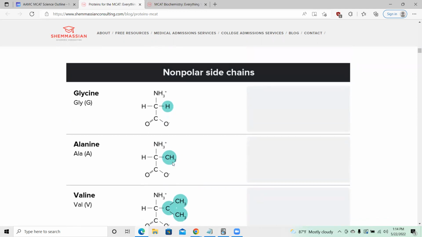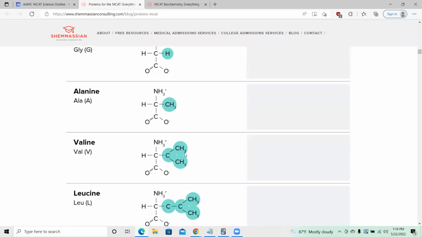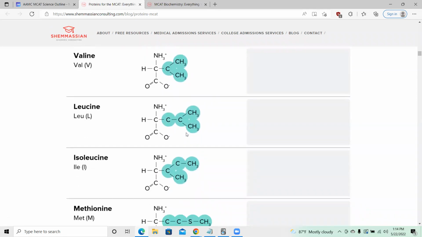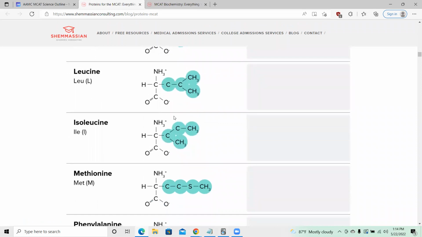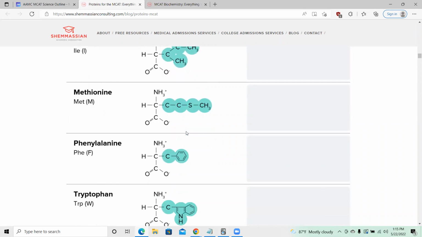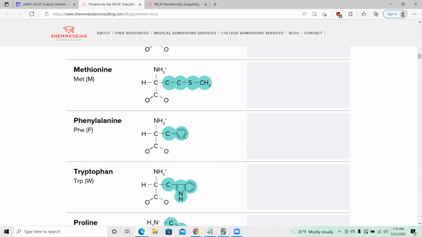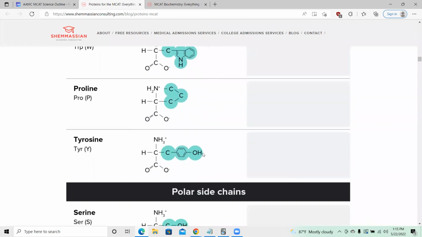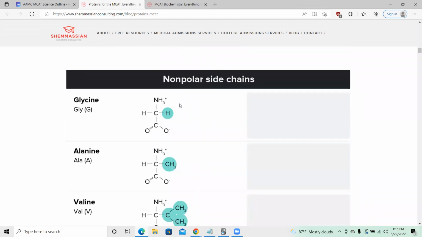So these guys, CH3, right, these are non-polar side chains. So that gives you an idea of where in the cell we might find these non-polar amino acids that don't have any negative or positive charges. In this case, this one's aromatic. So that's another property. And this one has an OH, but because of this giant aromatic group, this is overall considered nonpolar. So this is the nonpolar group of amino acids.